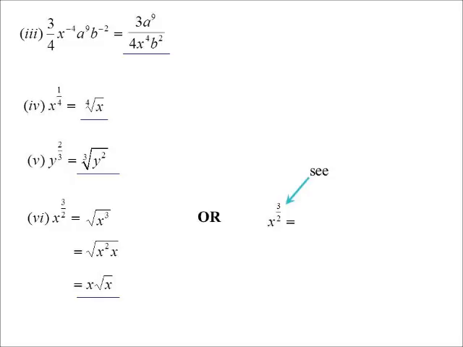The way I see that is, whilst I might see 3/2, I'm thinking 1.5. Now, you never write powers as mixed numerals. That's bad notation. But if you think 1.5, it's telling you the answer. X to the power of 1 times x to the power of half, x root x. So I can write the answer down straight away. So if you've got an improper fraction as the power, you can always simplify the surd straight away by making it a mixed numeral.